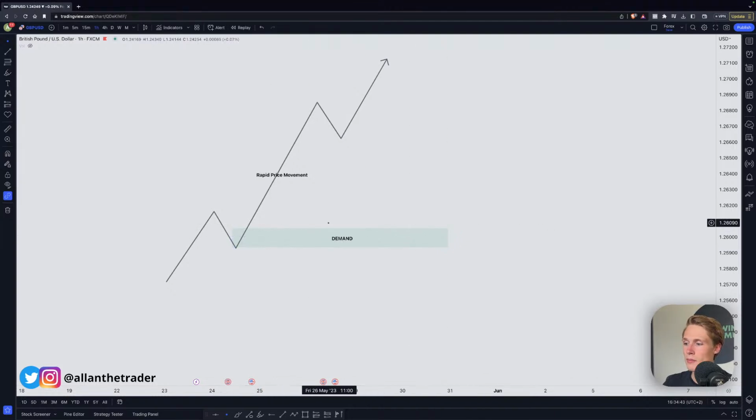So people are generally looking to buy in these kind of areas. And at least that's how I see it: I see it like the banks and the bigger parties that are really pushing the markets. They are at these zones. They are placing their entries at these kind of zones, because here's the most liquidity, here's the most buying pressure.